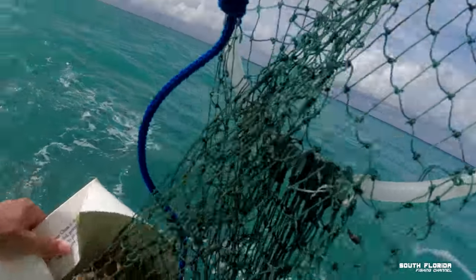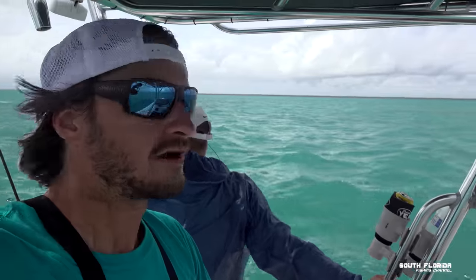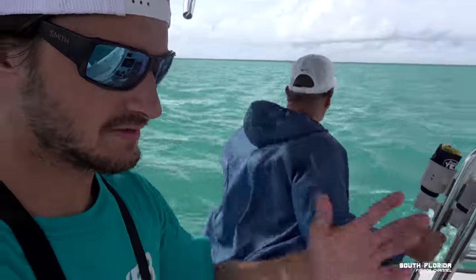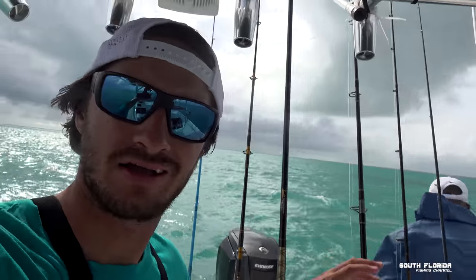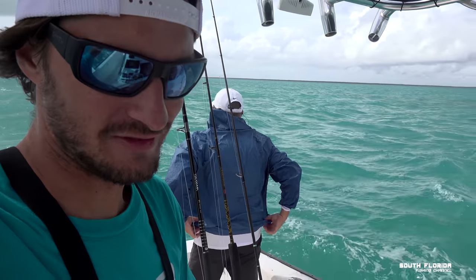Little chum bag. Got the chum bag out. All right, we're out here on the patch reefs. We got a chum bag out and we're kind of just idling around, going like 2 miles an hour. We're just driving between all these patch reefs, kind of creating a chum slick. And then when we see some fish getting behind the boat, we'll toss the anchor and that's all there is to it. Easy peasy. Hopefully there's some fish out here.